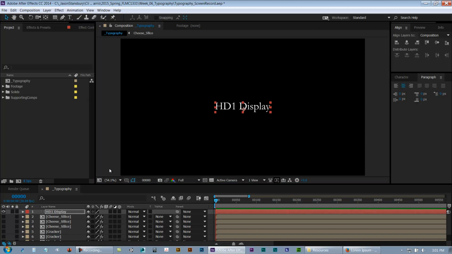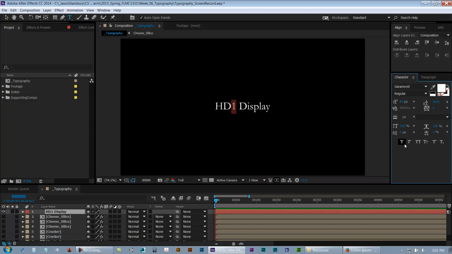So people put a 1 in there, and it's called a superscript. If you go over to your characters, you have these little tools down here. You can mouse over, and you can see what they do. You can tell everything to be a bold, an italic, all caps, small caps. So even if you type it, see how display is not, there's only one cap, everything's lowercase. You could say all caps, but it's not truly all caps. It's just this setting is turned on, and everything looks like it's all caps. It's a quick way to do it instead of retyping it. It's really cool. So you click that, and you can turn it off.